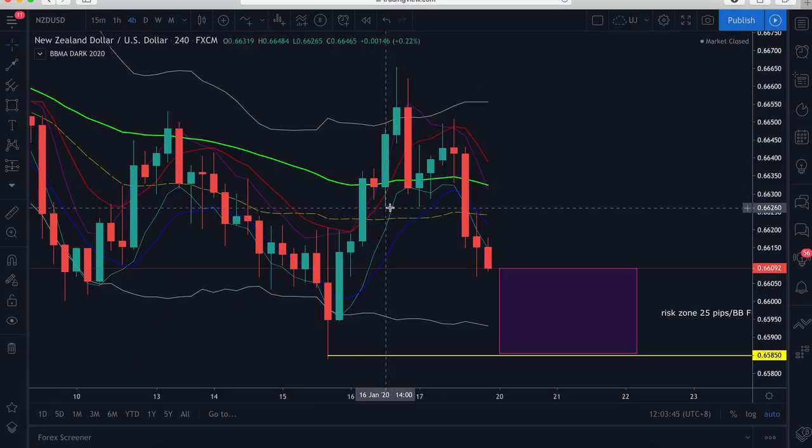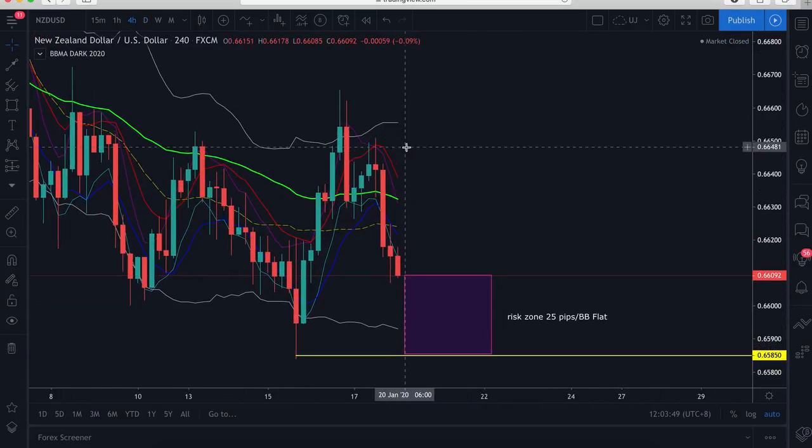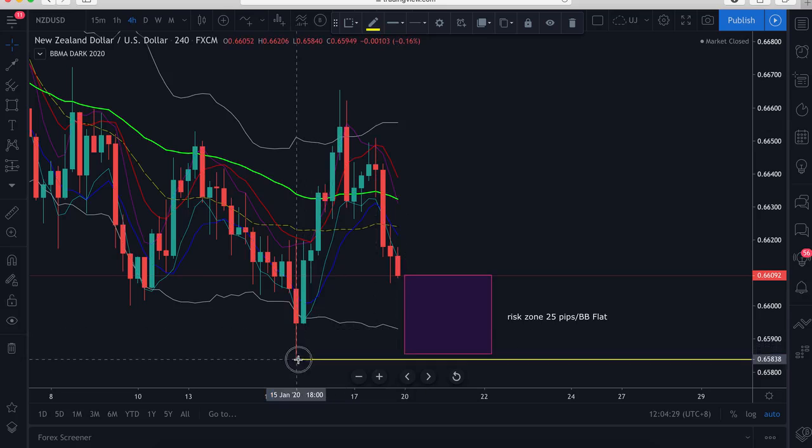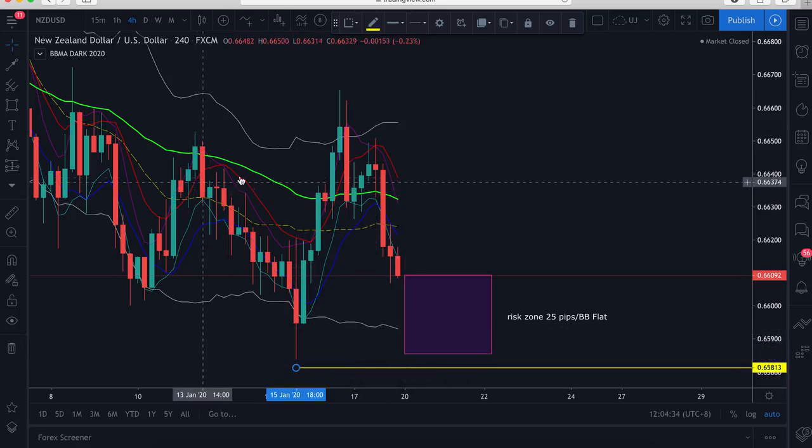And in H4 we can see that on NZD USD, the Bollinger Band is a little bit flat. When the Bollinger Band is flat, we can always sell when the price touches the top, or buy at the bottom Bollinger Band. So price will make a range like this. For NZD USD, since the risk zone is only 25 pips and the BB is flat, we're gonna layer buy from here until the lowest point, a little bit below the low BB. Probably you can take a few pips too, maybe 5 to 10 pips, because when BB is flat, price tends to pocket and reject like this. You can see this, right? It's the same thing here. This BB is slanting down, but here it is flat. When it's flat, it will pocket and come back.